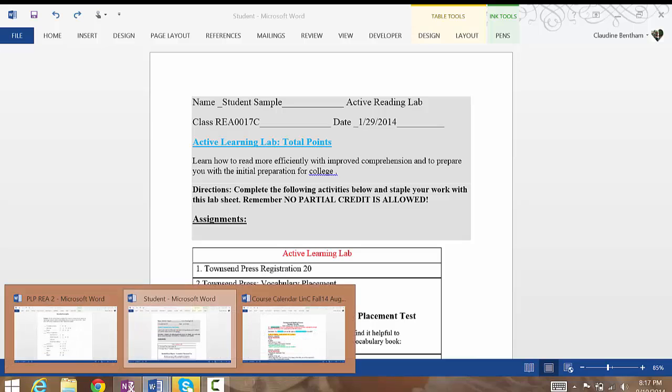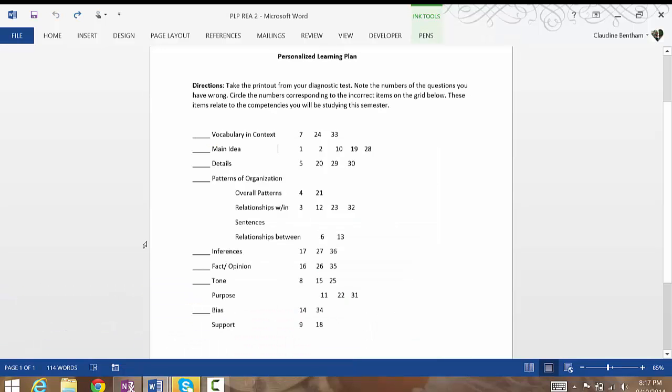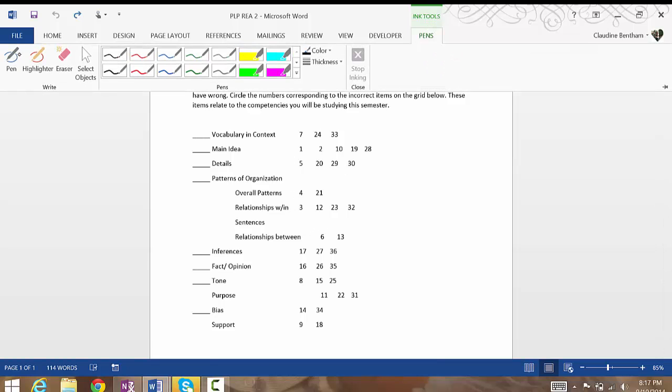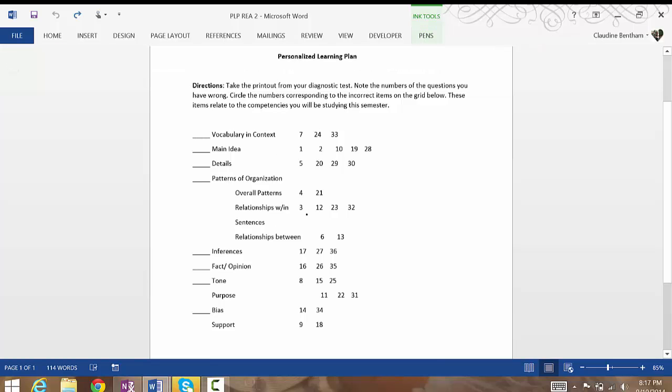So I would note on a sheet that I will be providing you, or you can print out yourself, it's up to you, and let me pull it up for you. Okay, so I would note on here that, hey, I missed question number 3, so I would circle it. And the instructions are also clearly laid out. Okay, so make sure you read. So here's what that would look like. Okay, I would circle question number 3 because this is the question that I missed.